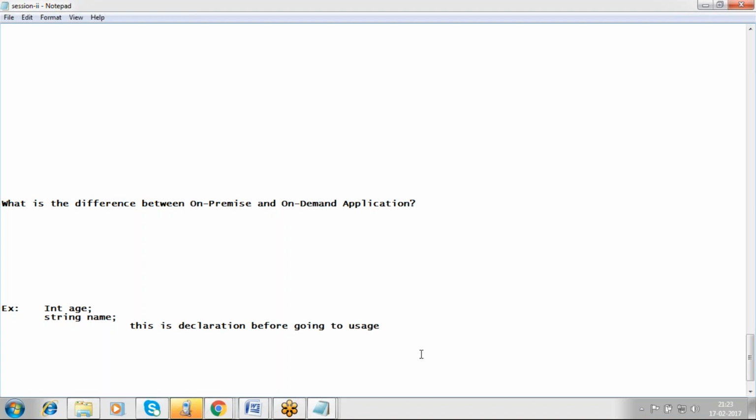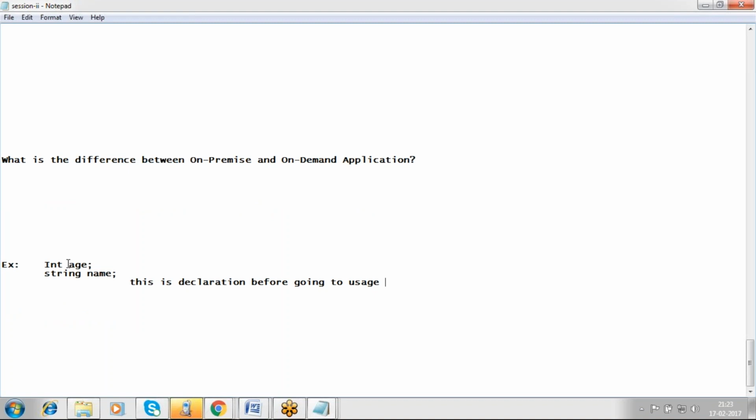Before going to usage, initially we are declaring the variables. Those variables are nothing but what data type. Like age, what data type is it? Age is integer, and suppose I am taking age as 20, that is integer.